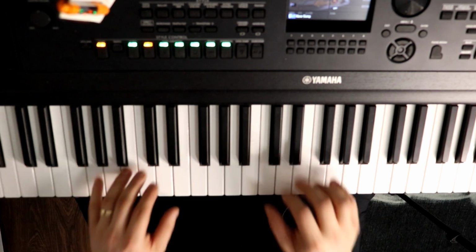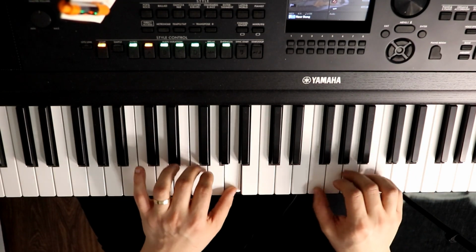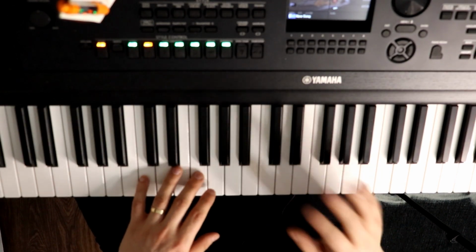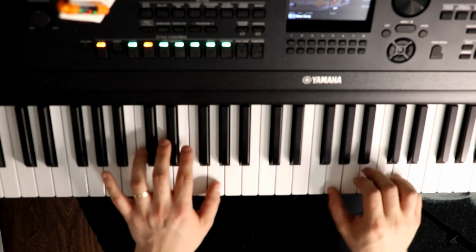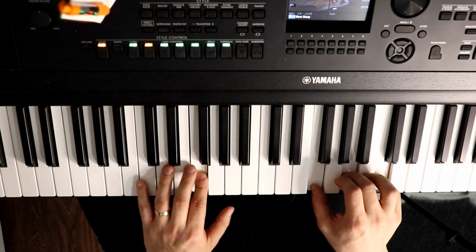You want to get very comfortable moving between the 1, the 5, the 6, and the 4. If you want to flex your musician's skills, say the chords to yourself while you play. So you can say C, C, G, G, A, F, F.